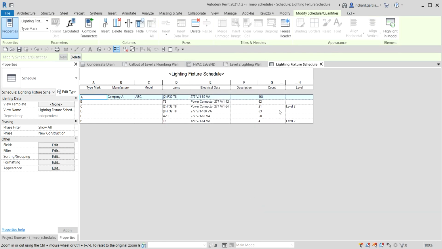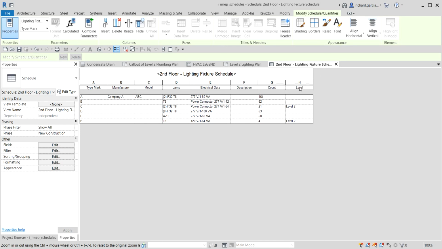Alright, so we are going to fix this one. Okay, so let us change this first. Let's change the name. I only want second floor. So second level 2 or second floor lighting fixture schedule. Okay, now we have added the count field and then the level field.